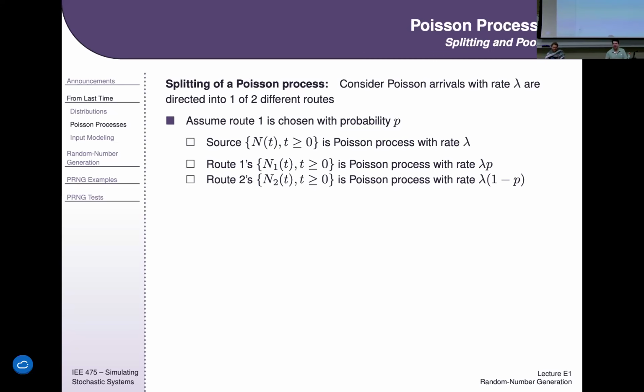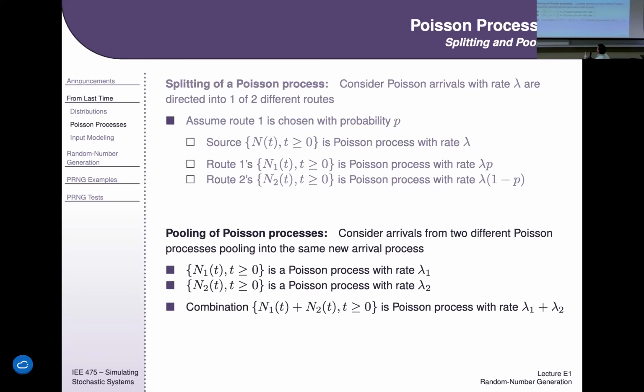So as you're building your models, you can say, maybe I'm going to generate a bunch of customers and then tag them with attributes later and split them by their attributes. That's one way to do it. Or you can say, since I'm just going to split them up anyway, I'm going to create separate arrival processes for each of my groups. But they'll have different rates. Either one of those works fine, because if you split, it's still Poisson. That's a really nice property when you're doing your modeling. It gives you a lot of flexibility.